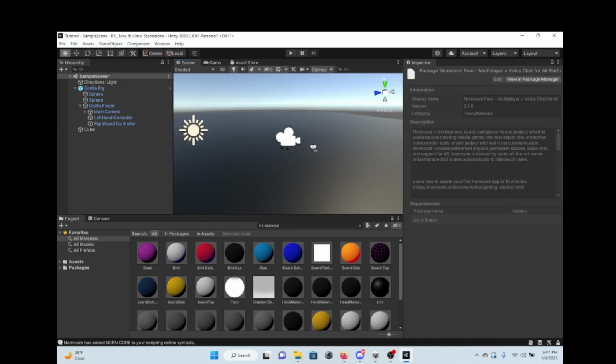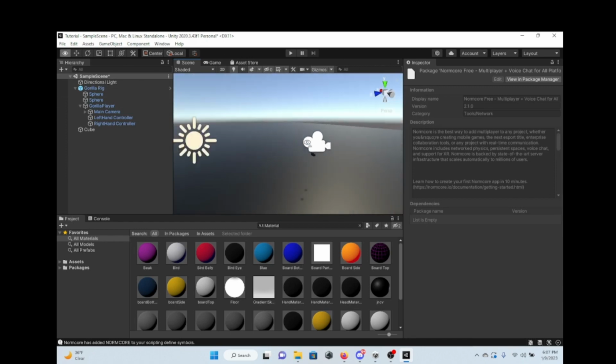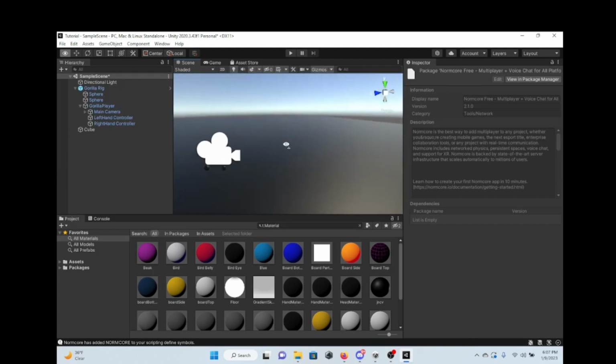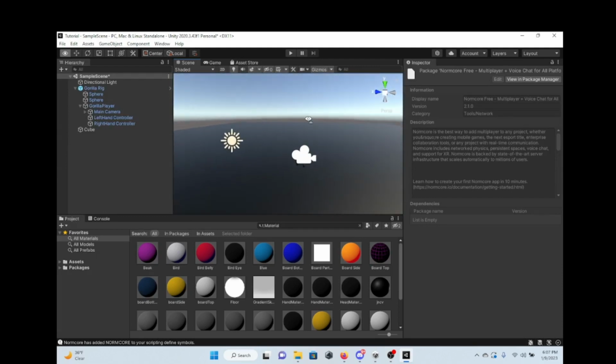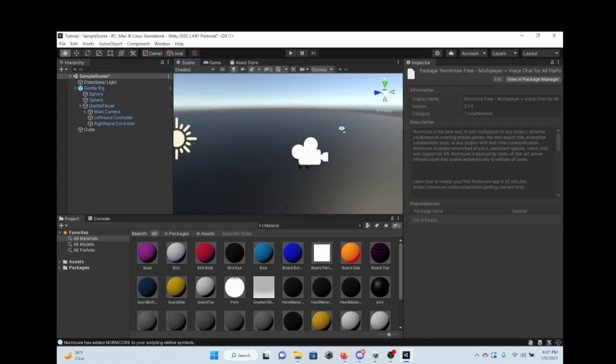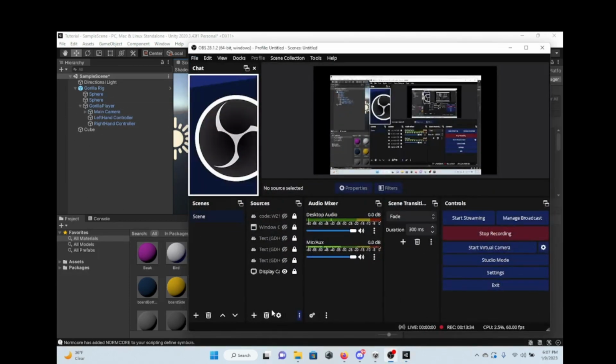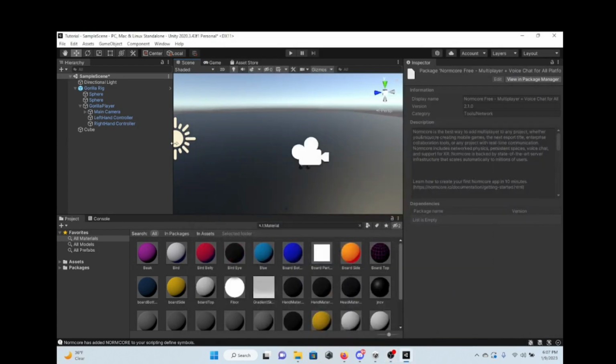Alright. So now, you can test it out right now if you want. It won't have multiplayer because obviously you're doing it in Unity, and we haven't set up the VR multiplayer. So pause the video and do that right now, okay? Do it right now. All right. So once you've done that, what you want to do now?